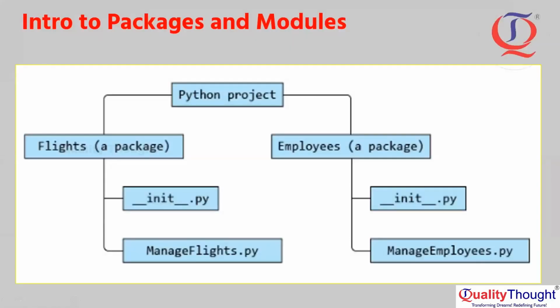Now here I'm showing you one Python project. The name of the project is aircraft application, which we are going to use for an airport. I would like to build this application. Logically, I'm dividing it into two packages. One is a flights related package, and the other is an employees related package.